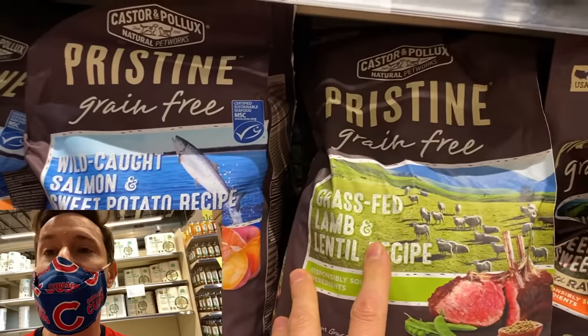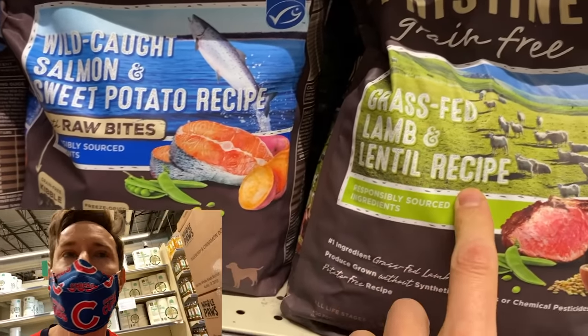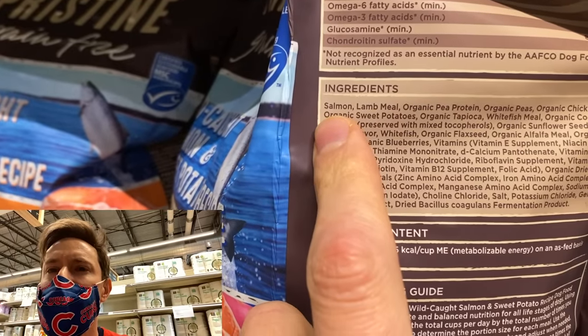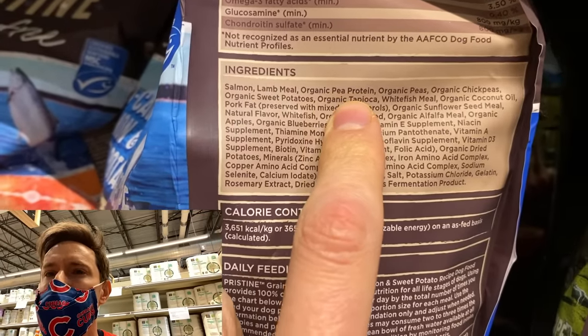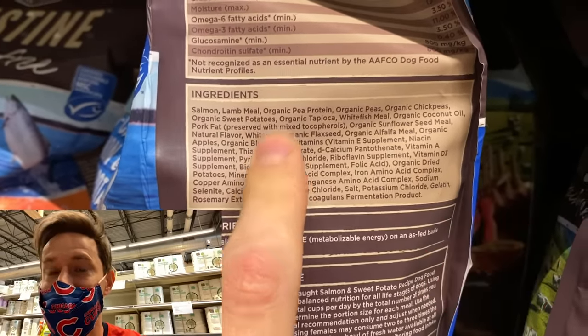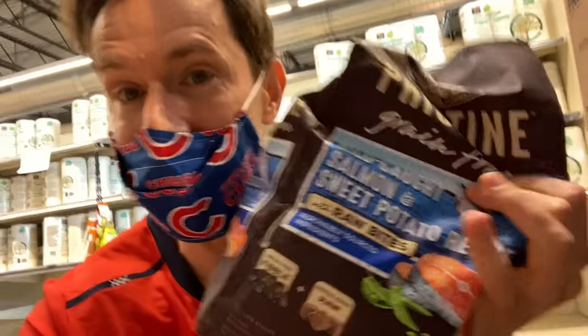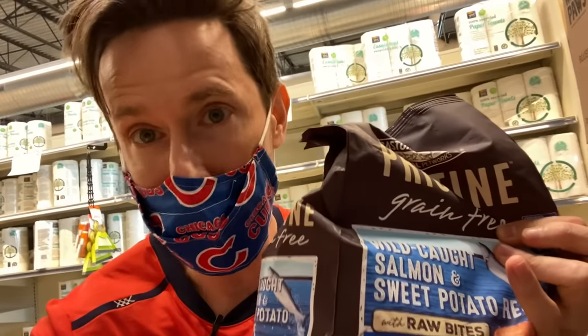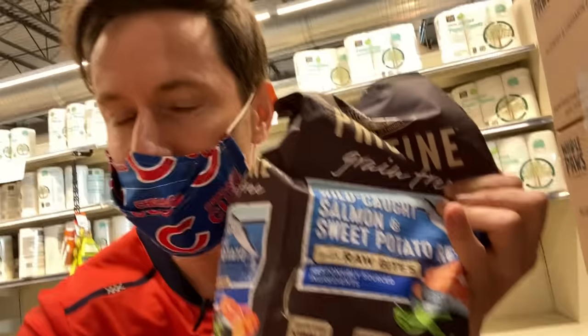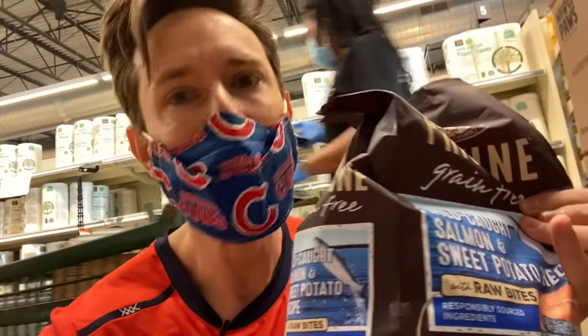This is really cool — Pristine makes grass-fed lamb and lentil, wild-caught sweet potato recipe. Look at this: wild-caught salmon, grass-fed lamb, great protein and fiber from the peas, coconut oil, organic blueberries — which are the dirty dozen, so it's a major plus they're organic. This is like something dogs should be very envious to eat, and we're not seeing any processed refined starches. Dogs should not be eating simple carbohydrates like soy, corn, or wheat — those are inflammatory. A lot of soy protein is used in dog food, but avoid it: it jacks up the protein count but it's inflammatory, GMO, and garbage.